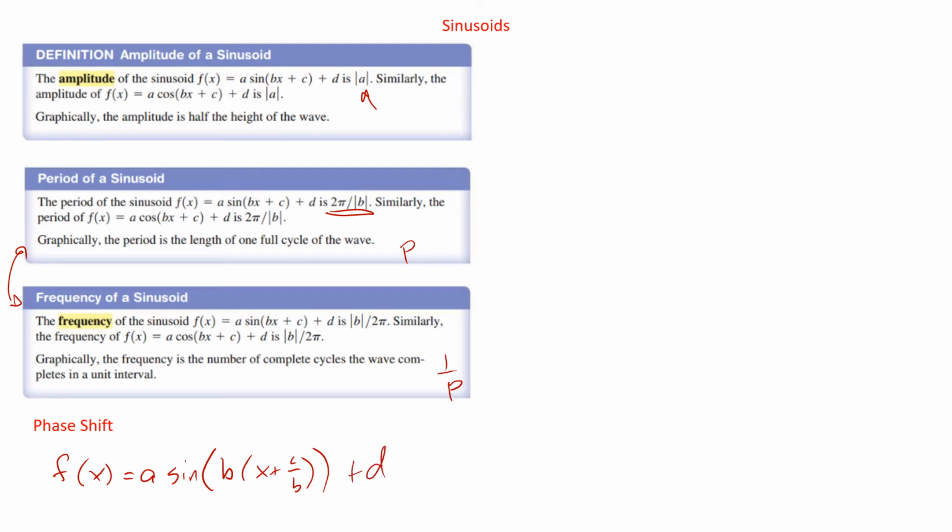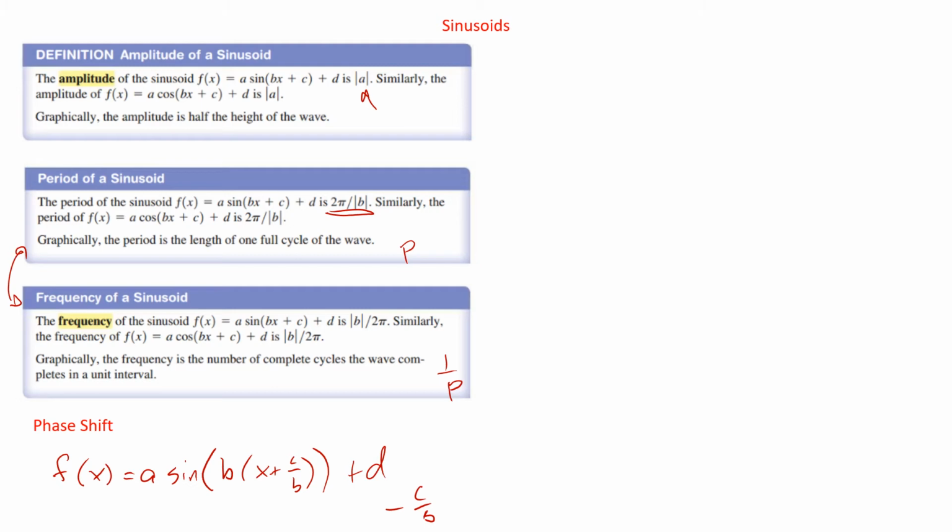Because when we do that horizontal stretch or compression, it's going to stretch the entire x-axis, which includes any kind of shift that we have done. And so having that factored out, this is a phase shift. It's plus, so it's going to go to the left. So it's negative C over B on the x-axis. It's that phase shift.